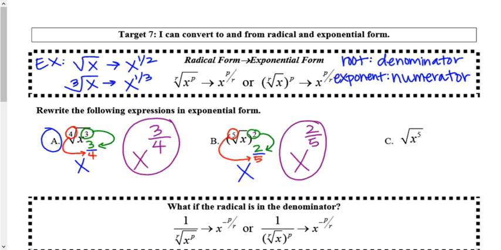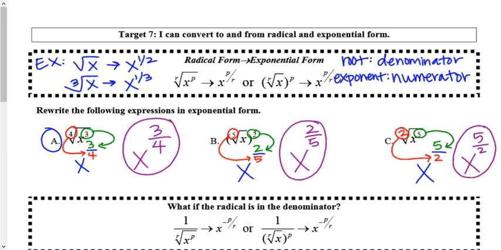And we'll do one more. So for c, I'm going to start by writing my x term, creating that fraction. My root, it's not shown, but it's an invisible 2. Whenever you don't have a root like that, it's always going to be 2. The square root. 2 goes in the denominator. And then my exponent, which is 5, it comes around and goes in my numerator. So my final answer for this one is x to the power of 5 over 2.